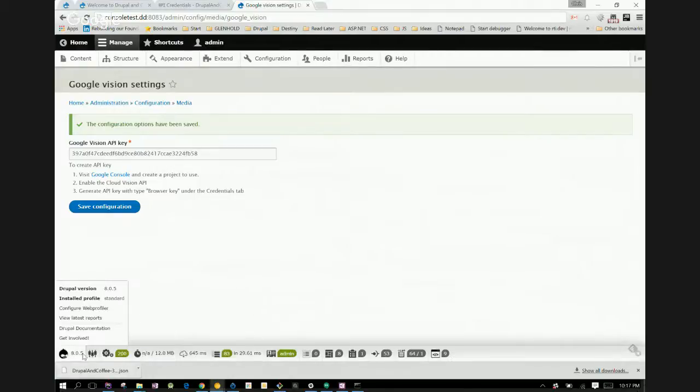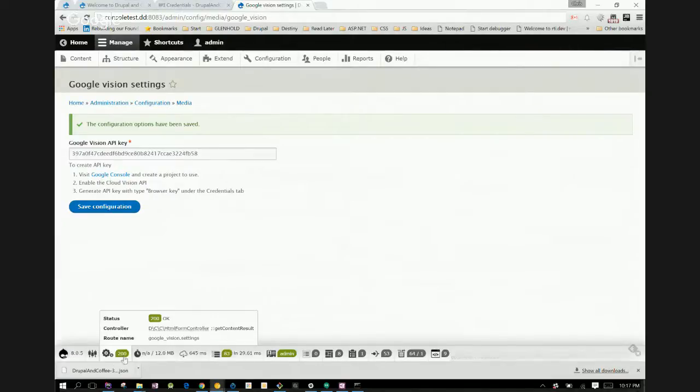It'd be great if I could find a list of what route I am on right now. Look, it's right here. It's telling me exactly the route name. I'm liking this already.